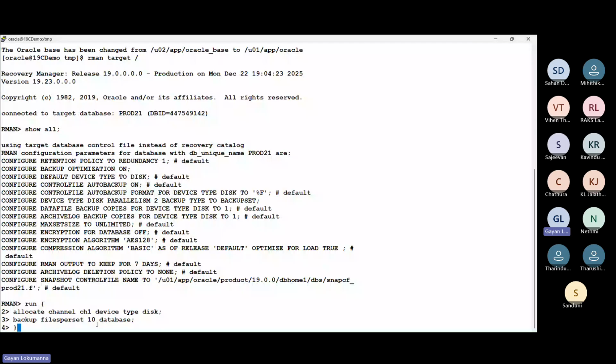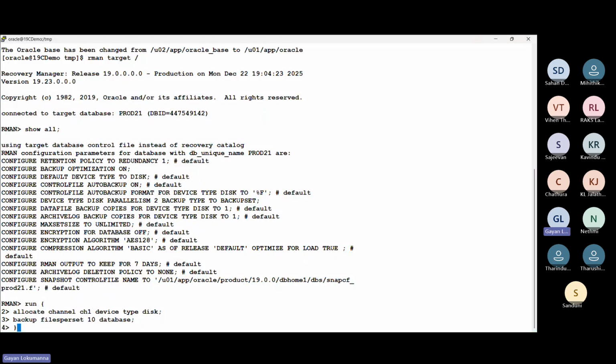Here files per set is 10, but my maximum open files is 8, and therefore, if I run this command, theoretically we should see this single channel take 8 data files at once to process the operation. Hope that is clear, because it should be the lesser of the two, either the files per set or the maximum open files.